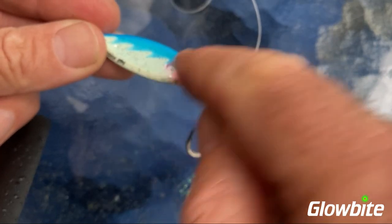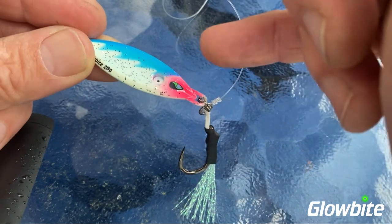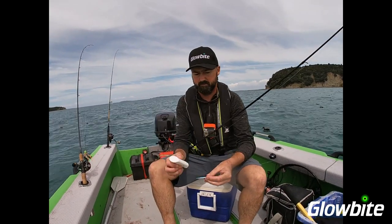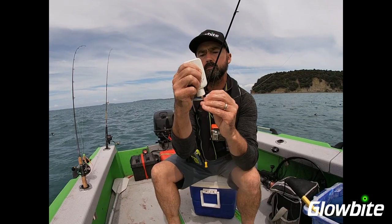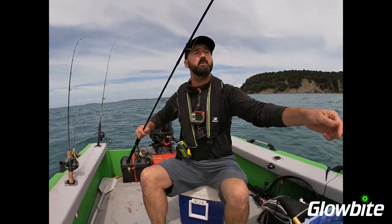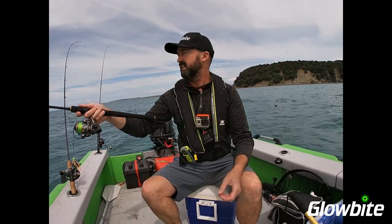The third thing that you'll notice is a good old Glowbite fish scent dispenser technology going on there, the little hole that you can fill up with your favourite fish attractant, whether it's Procure or Secret Sauce, and it's going to bleed out slowly as you're working that lure back to the boat. Pull up a bit of the Secret Sauce, not that we really need it. Going to be getting hammered by fish out here regardless. So let's have a go.